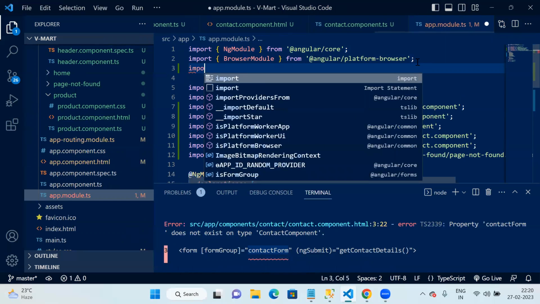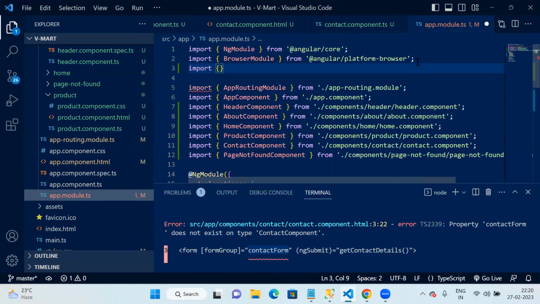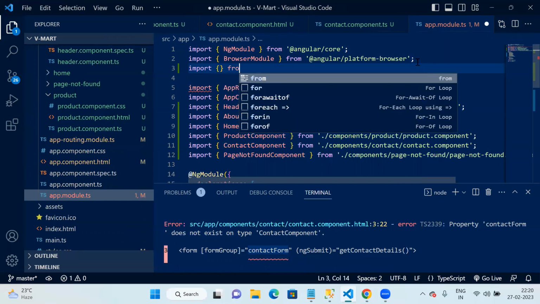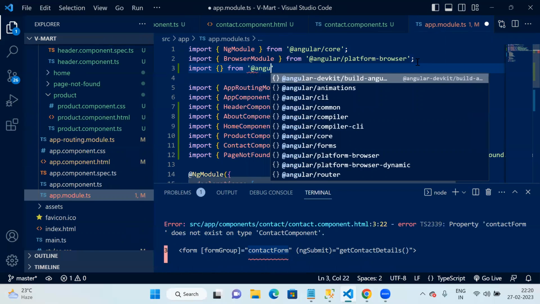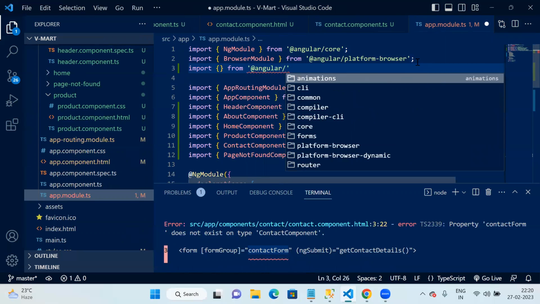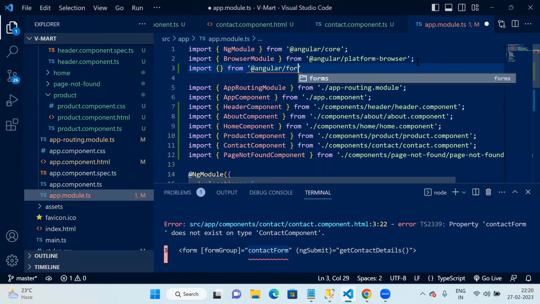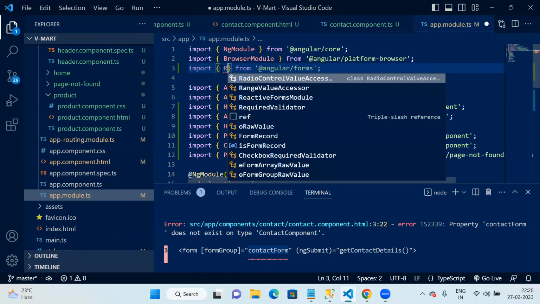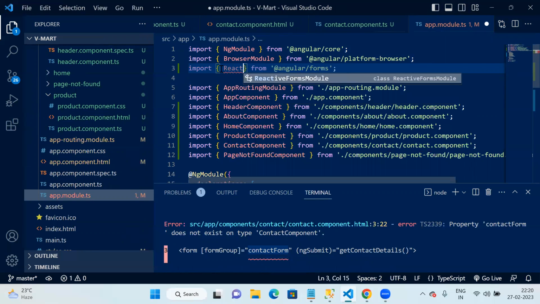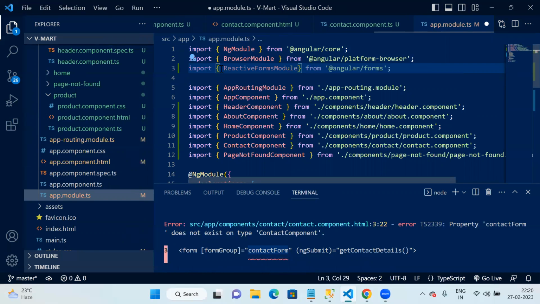So import, opening and closing braces, and from @angular/forms. And from this I will take the ReactiveFormsModule.